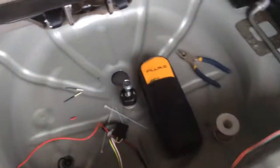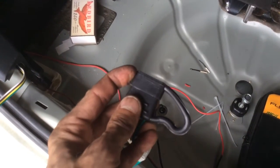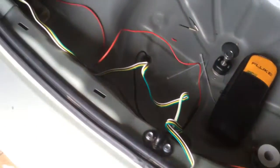Well, through the magic of time-lapse video, we tested it. Got voltage at all the ports, running with all the lights, everything's coordinated, and I'm just going to dress out the balance of the wiring here and start popping panels back on, start putting the car back together.